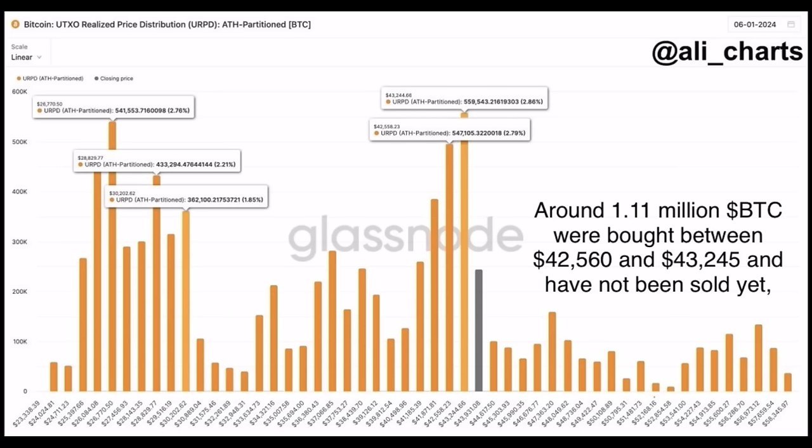I do expect we can hold this support level. Maybe we can wick below because of some news that spooks retail sellers, but my bet is this level stays as support for some more time and we can easily go to the 48K to 50K level around the halving. The halving is a maximum of another 100 days away. Around the halving I believe we will be at around the 50K level. Every time when we are 100 days before the halving you should still be accumulating Bitcoin at full power — after this halving we are going to see an insane push.